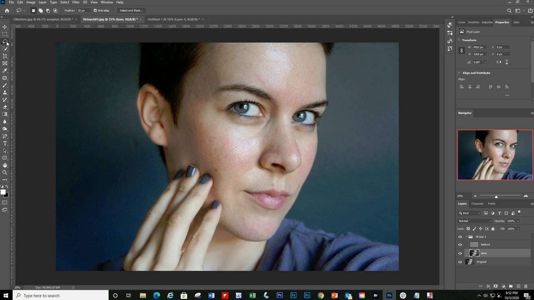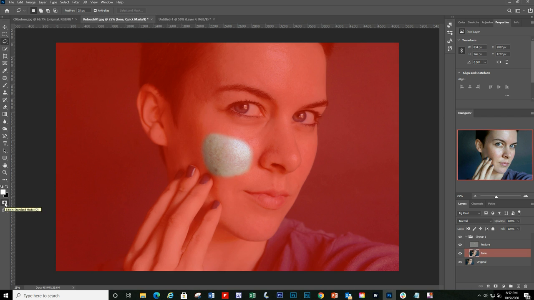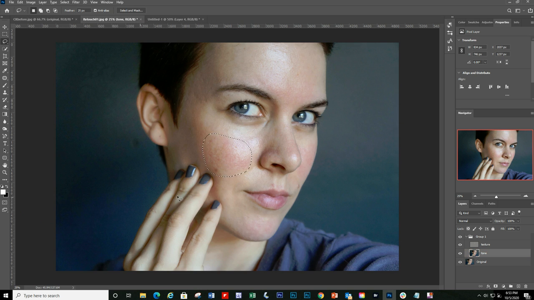And then I'm going to go back into my lasso tool. I'm going to make the same selection, okay? Same selection. And I'm going to hit the quick mask. Now look at the difference, okay? It's not sharp anymore. It's graduated, okay? So when we apply what we're going to do next, which is to apply a filter or blur, it won't be obvious that we edited it, okay? So it's very important that you use a feather or it may not look real, okay? So let's do that.